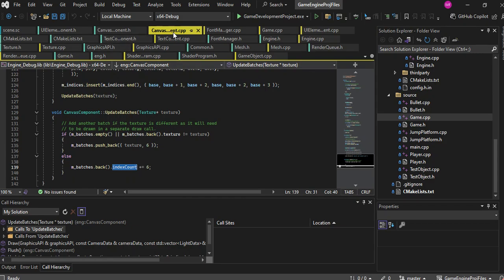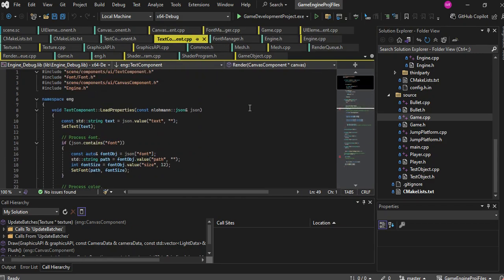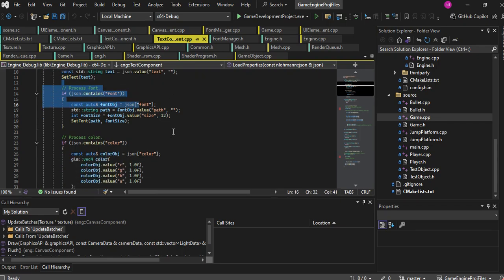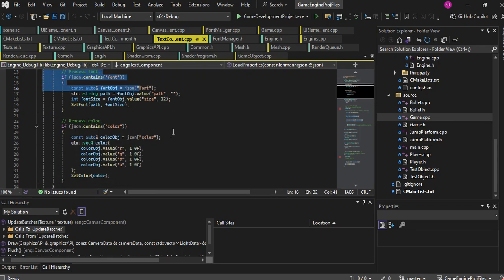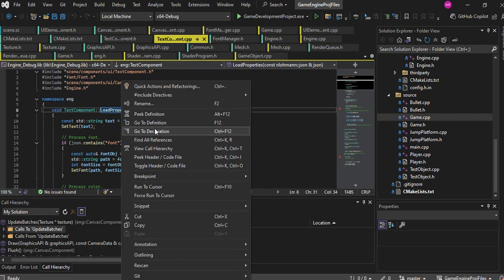I don't think there was anything else really that I wanted to dig too much into. I think the big thing was the test component here. This is stuff that I've gone over before, where we load properties from within a JSON file as well. I don't think I've done this yet. Test component load, as in, I don't think this code actually executes. I wonder where this gets called from.